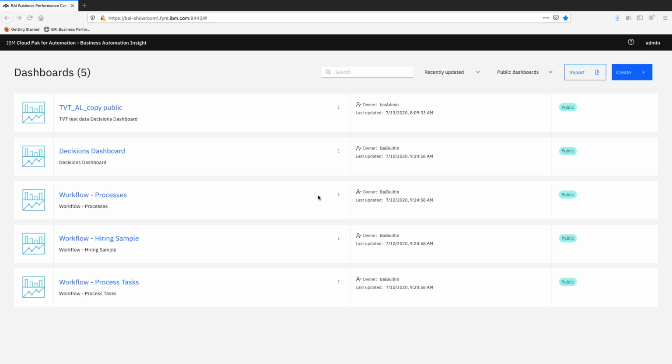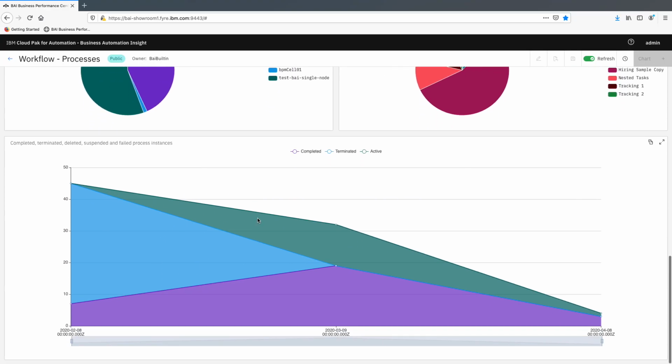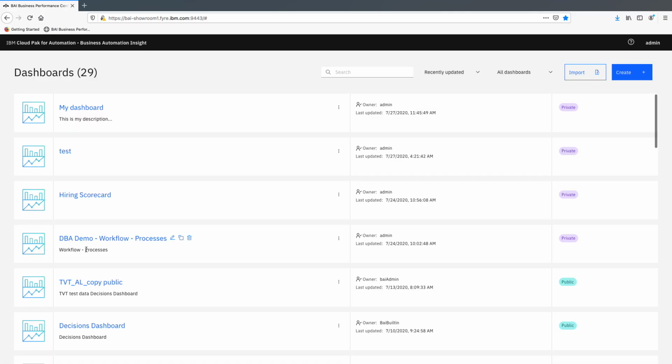Okay, so what you see here is Business Performance Center, which is part of Business Automation Insights. And this is where Theo goes to manage his business performance. When he first logs in, he sees these 4 dashboards, which are just samples that we provide from IBM to get you started. Things like my process dashboards, where I can see overall process performance of anything that's running within the workflow platform. I can just go in there and I get a set of sample visualizations that you can go to look at. You can copy and paste them for yourself for reuse with your own dashboards or whatnot.